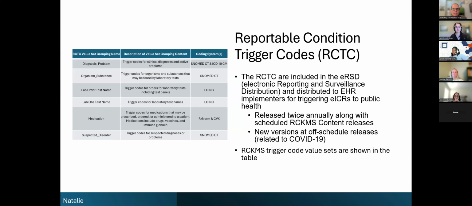So my question is, is there any talk about making those value sets also accessible to people that use VSAC for other meaningful use things and download them from there, rather than making people go to the ERSD spot?